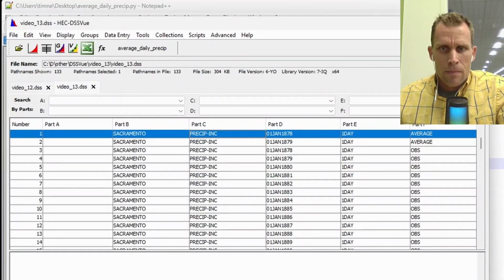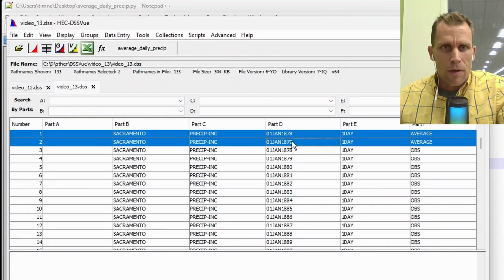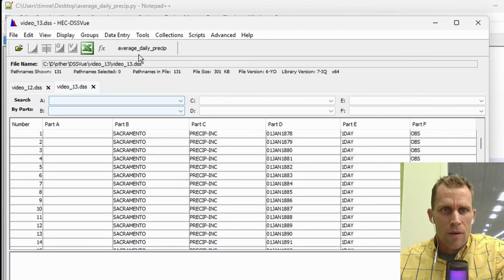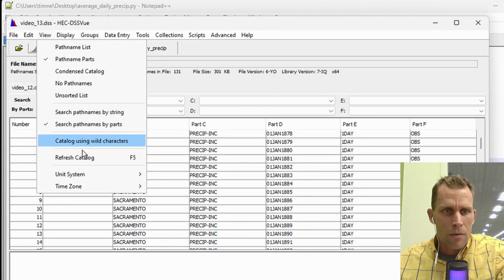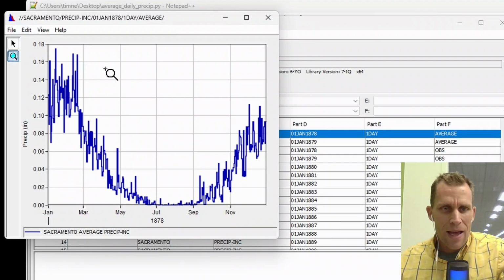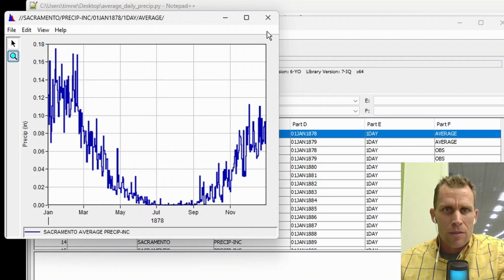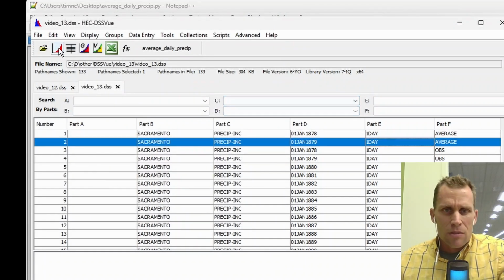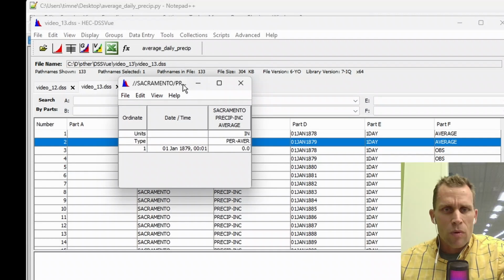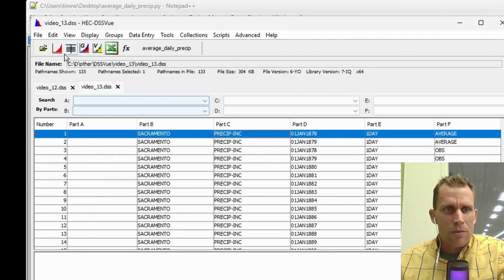And then okay. And let me delete these two before I run it. We right click, delete. Okay. And let's run it. And then I'm going to go View, Refresh, and let's see if we have any data now. Okay, great. So we have data, and that's pretty much what I was expecting to see. Obviously, there's a lot of noise that could use some smoothing. And then let's see what this record is. Okay. Not sure what's going on there. I'm not going to spend any time in this video figuring that out, but it's just one data point. So I'll get that figured out. But anyway, this is what I was going for.